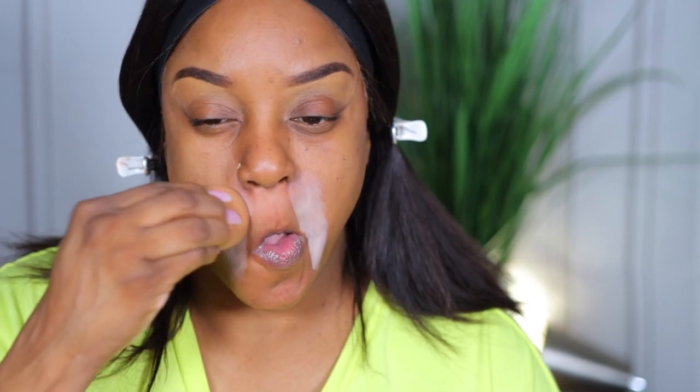But you all know I'm going to use my MAC Paint Pot and Painterly. We're going to still do our normal routine. Just because we got some new products doesn't mean we're not going to do this part. That's a pretty primer. I can see wearing that primer alone with no makeup or anything, just the primer. Okay, we're starting off good.